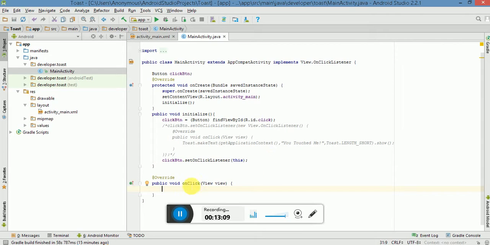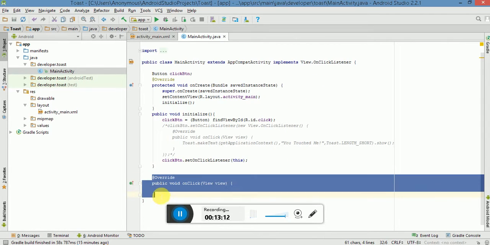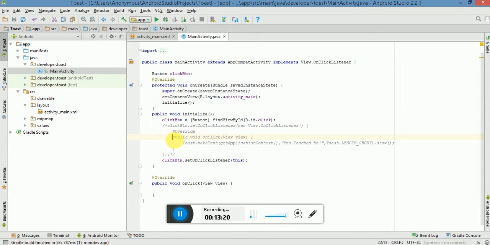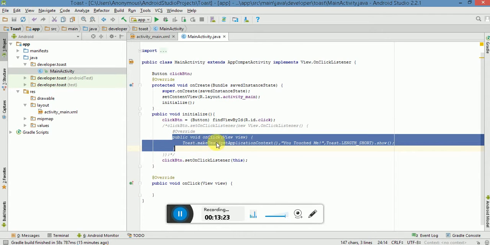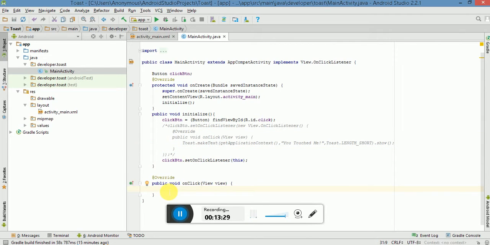Whenever I click on that OK button, as you can see, it has added the on click method. This is the same as the one above that we used a few minutes back. You can also use a switch statement inside this method. Switch on view dot get id, to get the id, and in a particular case r dot id dot our id, click btn.